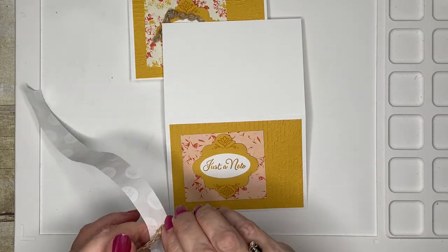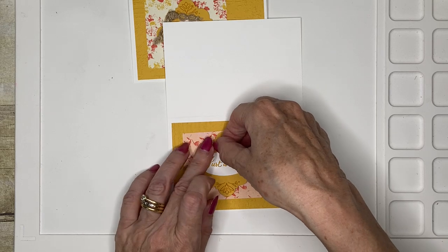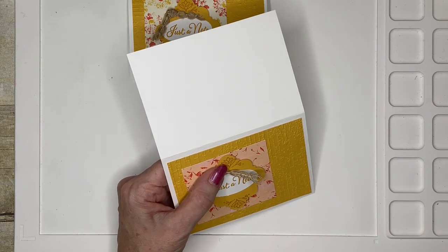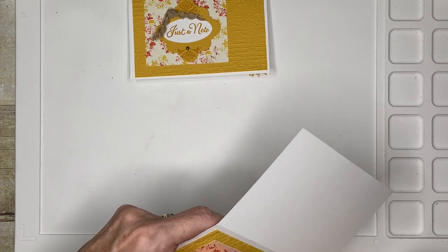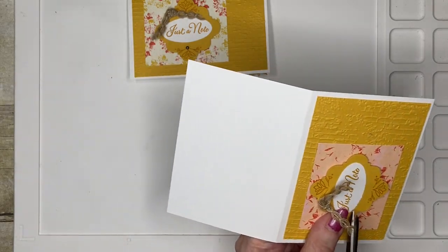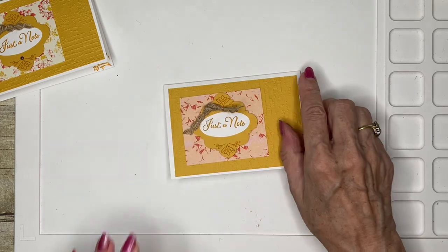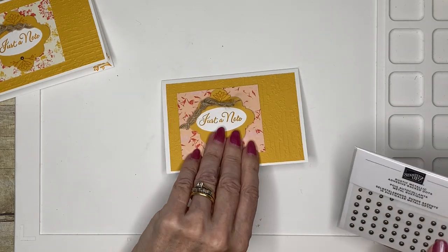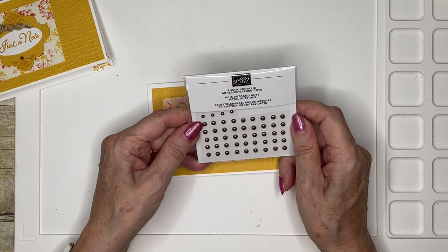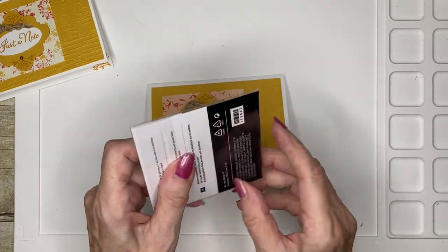Now if you received one of these kits in September, I will have pre-cut and pre-embossed some of the items for you, and I would also have provided you with a whole yard of this lovely ribbon for your project. If you don't have the stamp sets used in this project, I'm sure you may have something in your stash, or you can place an online order and qualify for that month's free class. I'm using the rustic metallic adhesive dots for decoration.